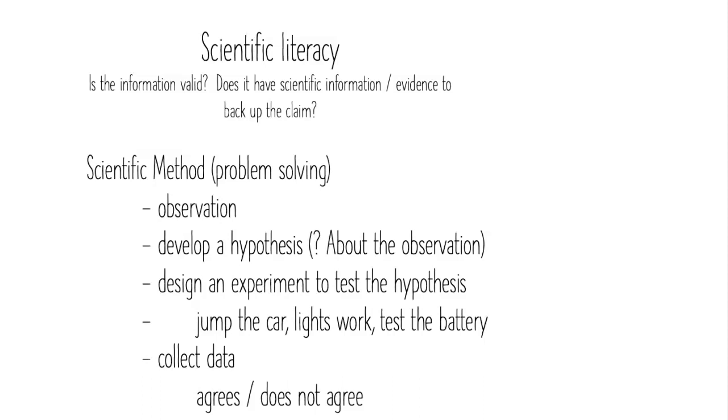So start thinking about the big picture here. If I have 5 hypotheses, maybe I have 3 experiments per hypothesis. All of them are being tested. All of them are being run. I collect data on every experiment that I run for every hypothesis. And I collect all this data. And what will now happen is either my data agrees with my hypothesis. Yep, tried to jump the car, didn't work. Battery shot.